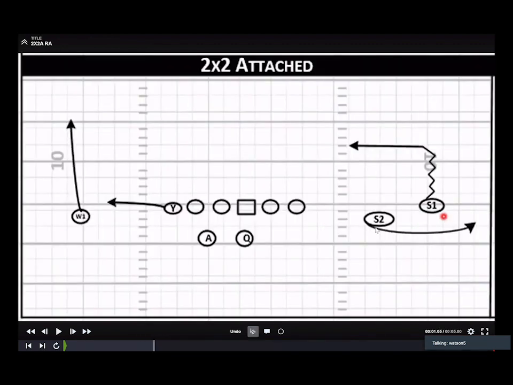Another way we got to it, and I've got a clip of it on here, is doing this with an attached tight end. So same thing, we'd read the weak overhang, work more fade to the flat by the attached tight end. 1 high side working the bubble slant side.